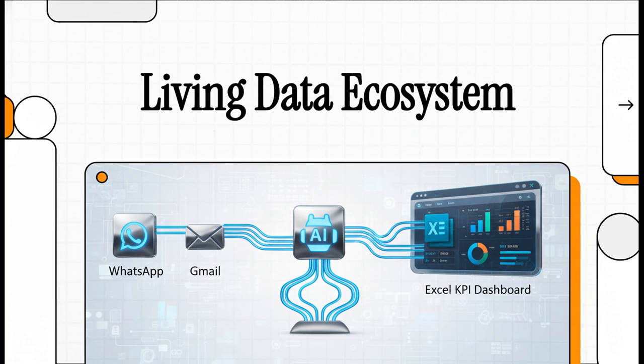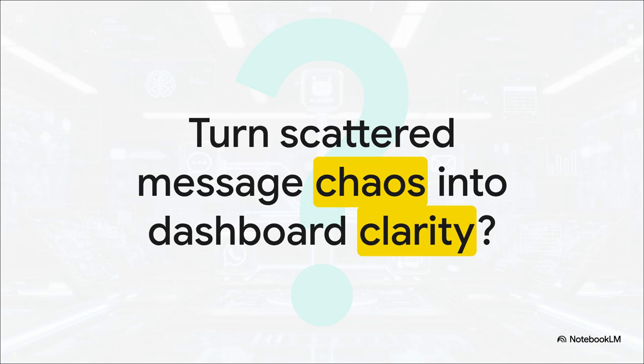Let's dive right in. We've all been there, right? You know that critical piece of information is buried somewhere in a sea of messages. A maintenance request for a pump on level 3 is in one WhatsApp chat, but the status update for it is lost in some email thread. It's just chaos. So how do you turn all that noise into a single, clear, powerful signal?